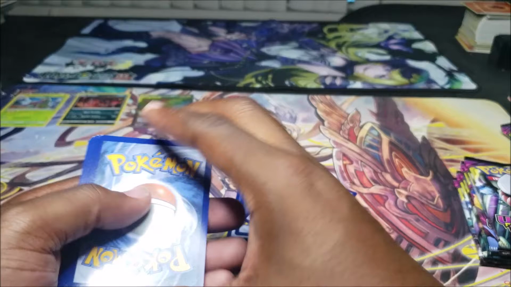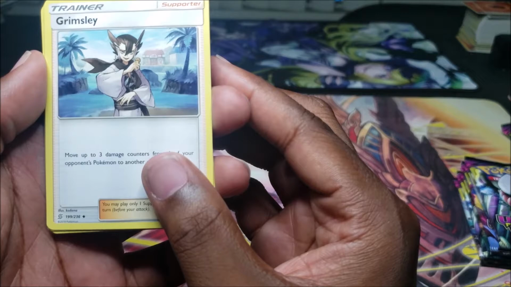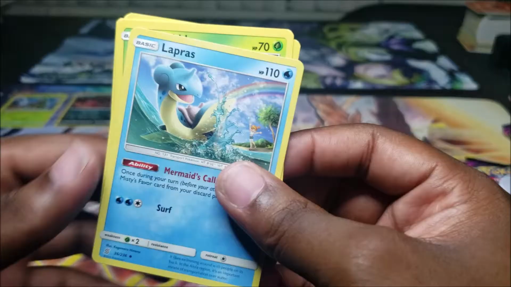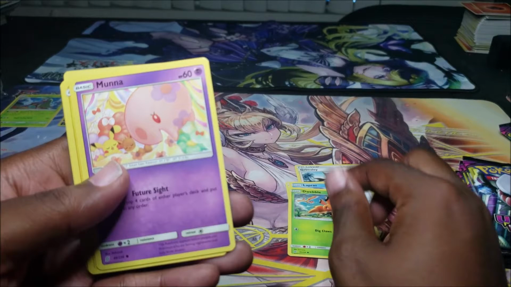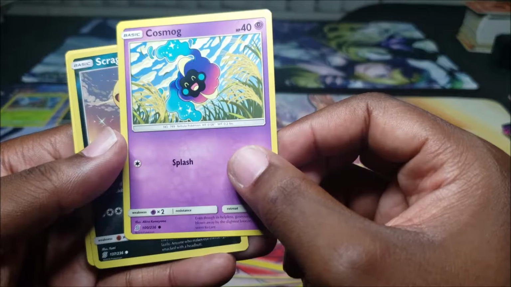1, 2, 3. Get rid of the fire energy. It's gonna have Pokemon growing giant, and a lot of the Pokemon are weird in that one. A Grimsley. Okay, I've never seen you before. A Lapras. Always love Lapras. A Dwebble, a Moonma, another different Pikachu. I'm gonna see how many different types of Pikachus we get from this. Another Bidoof, a Cosmog, that's simple, but it actually looks kind of cool.